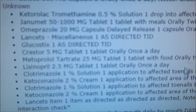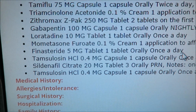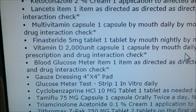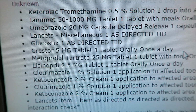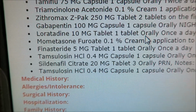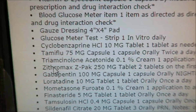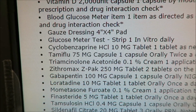So this guy here, I'm going to show you. These are all of the things it says he is on currently. And if you pay attention, there may be some duplicates here. And some of the things here you can tell had to have been a one-time dose. For example, here, this is a Z-Pack. You're not on the Z-Pack forever, but it seems as though he's taking that in addition to all the other medications. So I had to sit there and comb through and figure out which medications he's on, just so I can make sense of the chart.